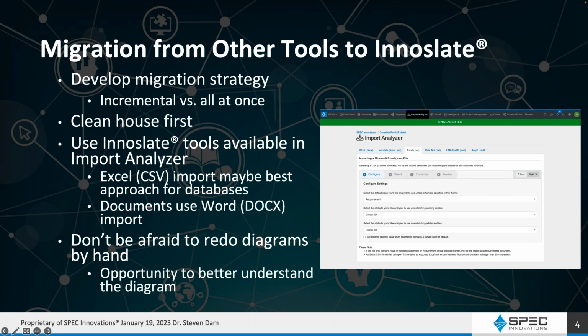Again, redoing the diagram gives you an opportunity to better understand that diagram and really have it express what you're trying to make it express. You have to remember, we're not doing modeling for modeling's sake. We're doing modeling to help us understand the information better and communicate it better. And so that's the purpose of the modeling.